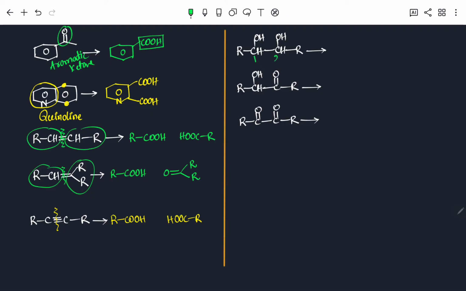When glycol, so it is a glycol compound, more than one OH group is present. 1,2 glycols are also called vicinal diols. When vicinal diols are treated with KMnO4 or K2Cr2O7 conditions, it will dissociate and the left group will be converted into carboxylic acid in this structure and the right group is also converted into carboxylic acid. Sometimes it depends on the group. Sometimes it undergoes ketone and sometimes it undergoes acid. Because of the CH bond, both are converted into carboxylic acid.